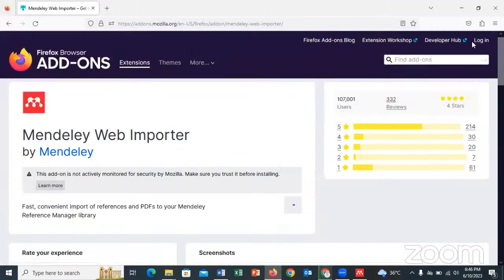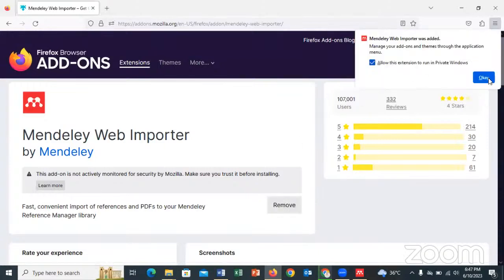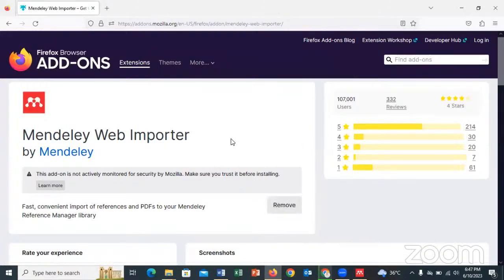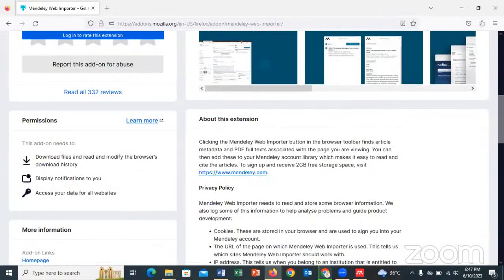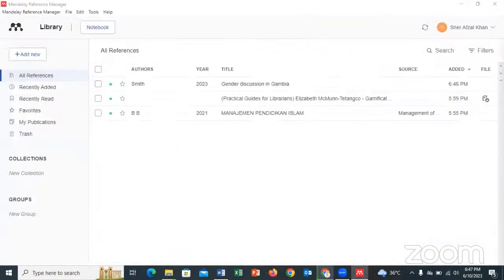Once you add this, it will be automatically added to your browser, and you can use it for your research purposes. So Mendeley has been added to your web browser.